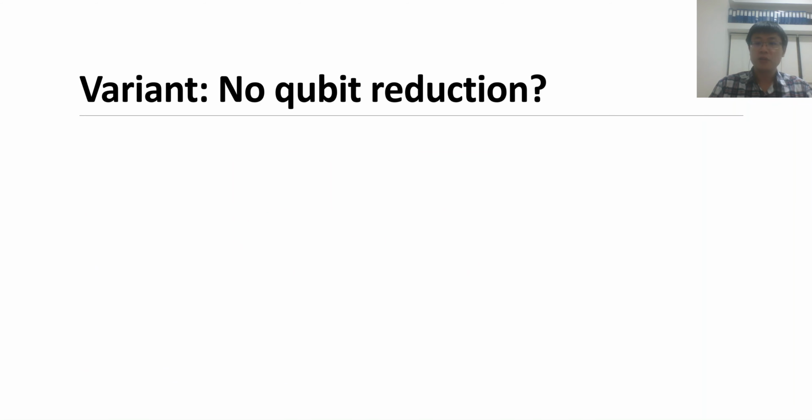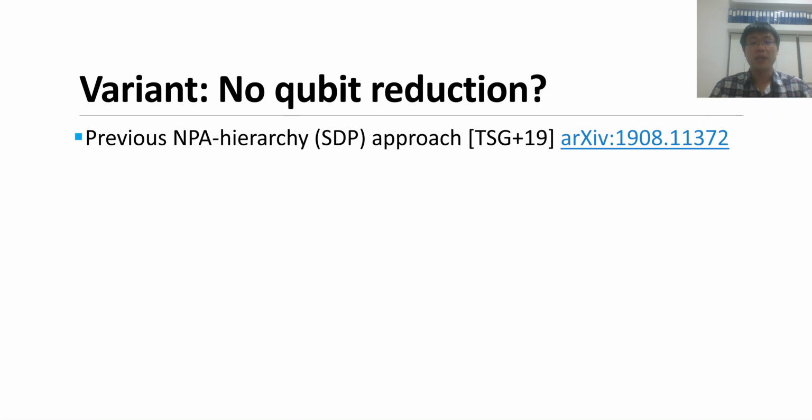Finally, I would like to briefly describe some other generalizations of our work that may also be of interest. So one point to consider is what happens if we want to do protocols that have more inputs and outputs, so we no longer have the reduction to qubits. In that case, one approach that could be applied is a technique that was described in a previous work of ours from last year, which uses a sequence of semi-definite programs known as the NPA hierarchy to bound the entropy without using a qubit reduction.